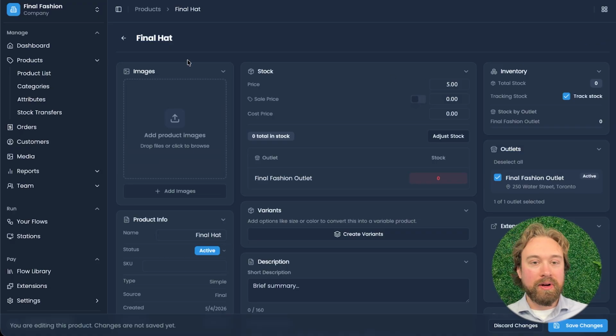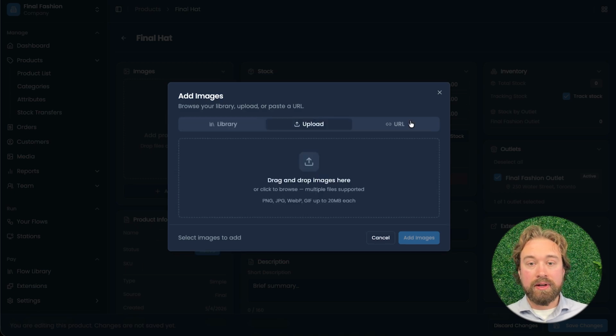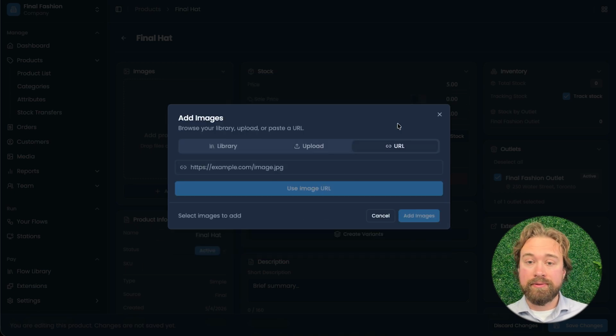Okay, now let's try editing this product and actually using some of these special features here. So if you click Edit Product on our Final Hat, you'll see the option to add an image. Pretty straightforward. You can actually look at what you've already uploaded. You can upload a new image, or my favorite feature, you can actually just paste in an image URL there, and it'll grab the image for you without you actually having to download it and take up space on your computer.